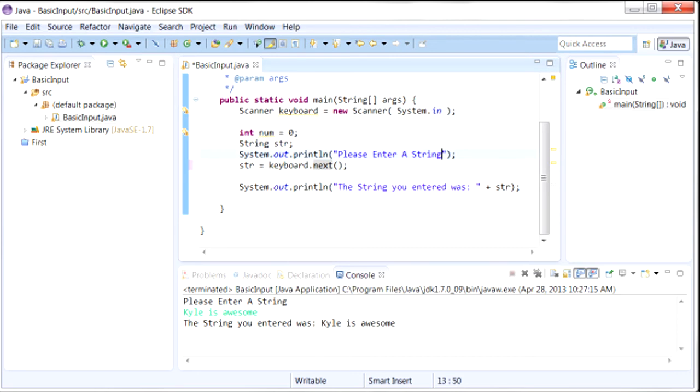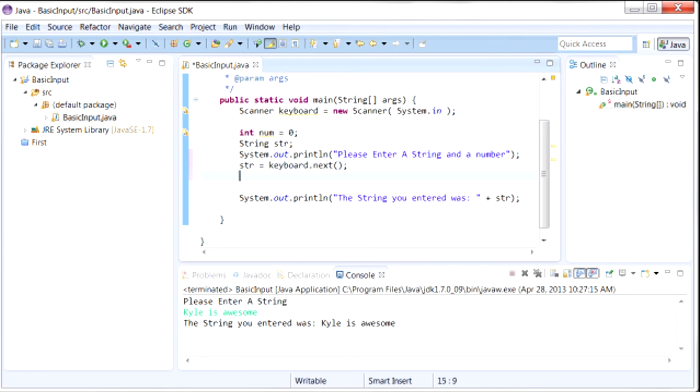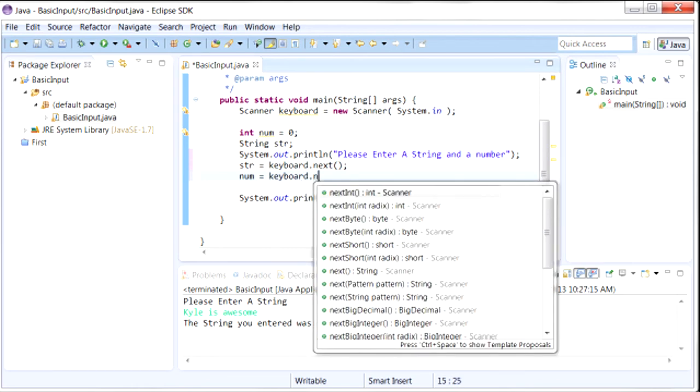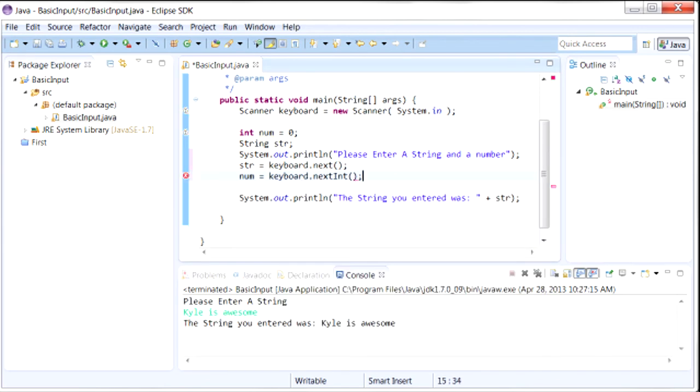So this just next can be useful. So let's say, for example, we want to get a string and a number. So you could say, please enter a string and a number. Now we could go string.next. It's going to grab the string that the user enters, and then we could go num equals keyboard.nextInt.